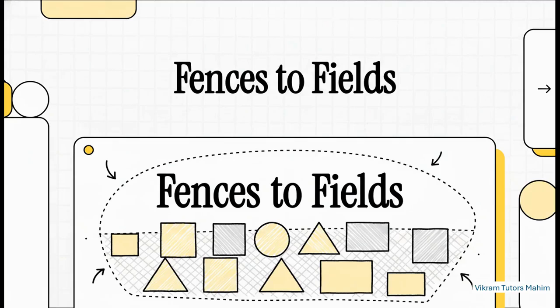Hey, have you ever really looked at the world around you? I mean, it's just a giant puzzle, right? Made up of all these different shapes. But how do we actually measure them? Whether you're trying to build a fence for your yard or just paint a wall, it all comes down to two really simple ideas. Today, we're going to unlock the secrets of area and perimeter.